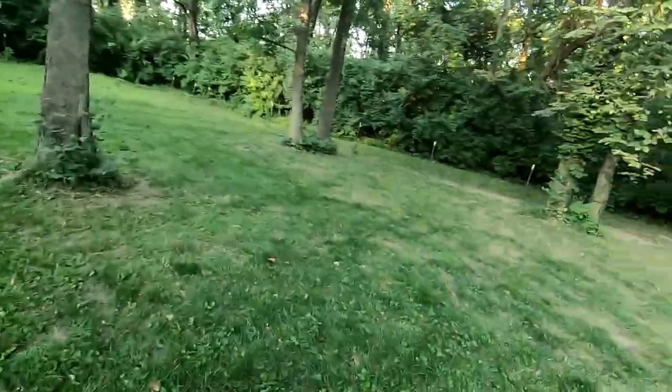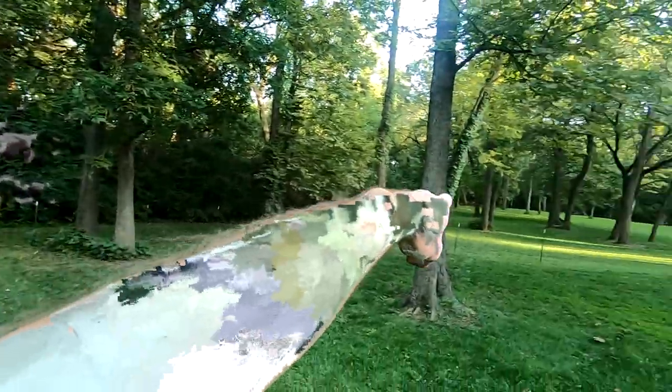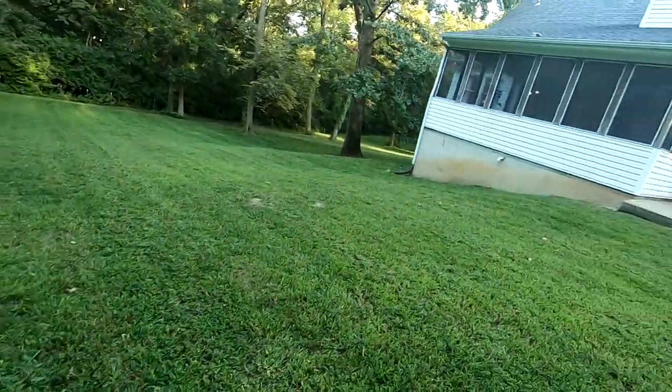It's the second time doing the property, so I'll get better at that. Look at all this open grass — it was fun. The homeowner said he doesn't need me weed-whacking all along the perimeter or around the trees, so the deal we made was for me to get as close as I can with the mower and we'll call it good. The grass was a little tall but kind of thin. They've got a fire pit here that I trimmed around.